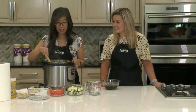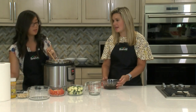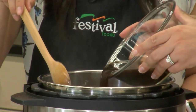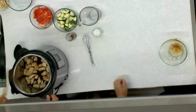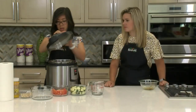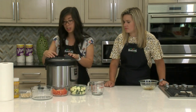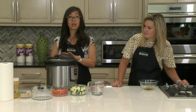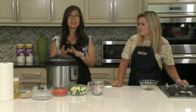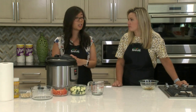All right, so all of our chicken is brown, so I'm gonna go ahead and add in the chicken I had already browned. Put that in here. And then I'm gonna take our sauce that we just made and just pour this over the top of our chicken. I'll give it a quick stir to kind of cover everything, and now we just need to cook it. So I've got my lid here. I want to make sure it's set to sealing, and then I will set it to manual, and it's only going to cook on manual for 3 minutes. After the 3 minutes is up, we are going to let the pressure naturally release for 5 minutes, and then we will manually release the rest of the pressure.